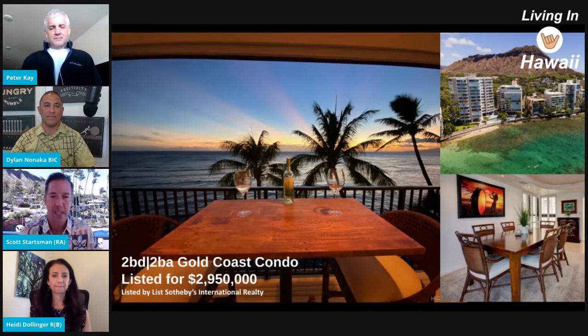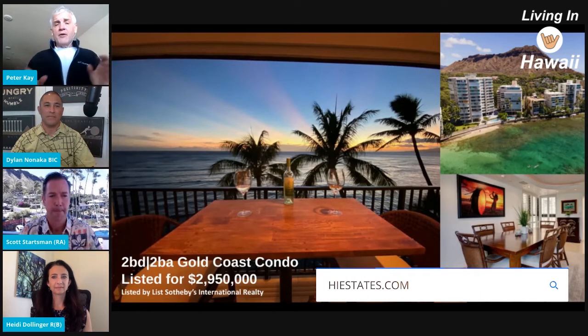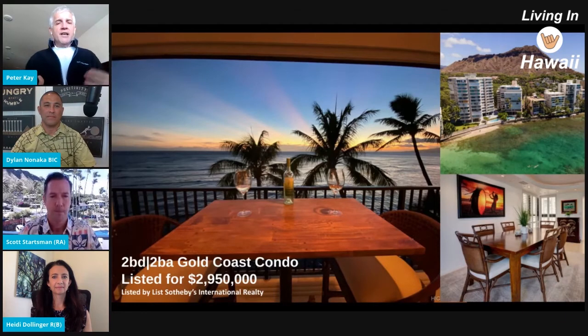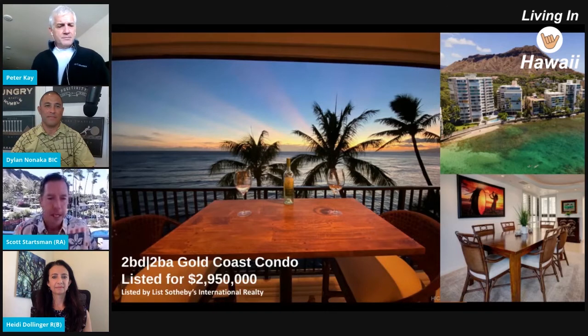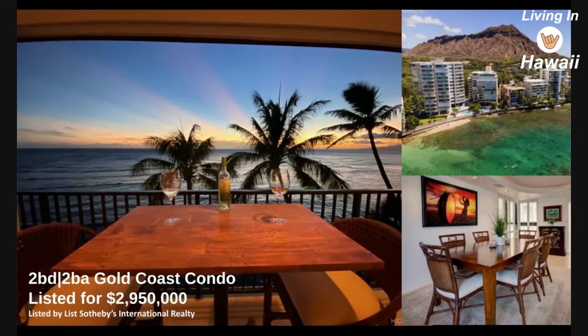It has great airflow but also everything from central air conditioning to you name it — phenomenal. Gold Coast is just outside of Waikiki, in the shadow of Diamond Head. You have Diamond Head right behind you, facing the ocean with Waikiki just to your right. Once you get out of Waikiki, you have Kapiolani Park, the zoo, the aquarium, the Natatorium, Kaimana Beach — all the way around to almost the base of Diamond Head is that Gold Coast section. Out your back door is a 300-acre park and Diamond Head; out your front is pure ocean oasis.